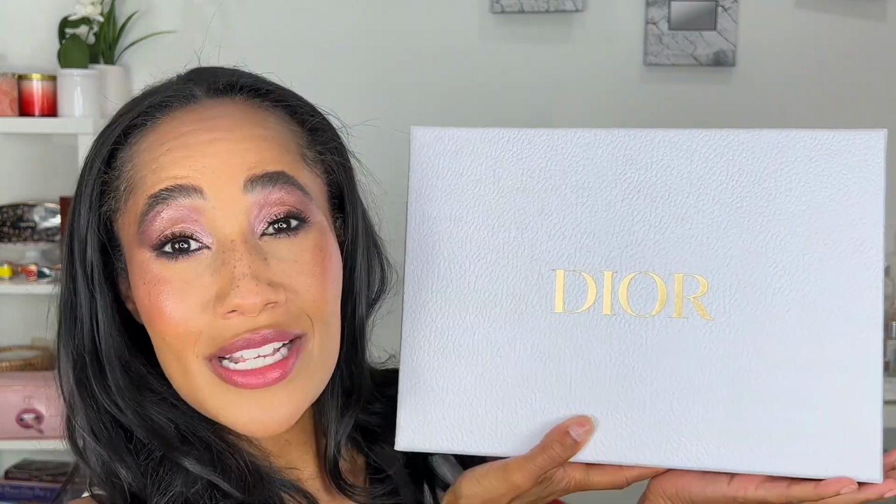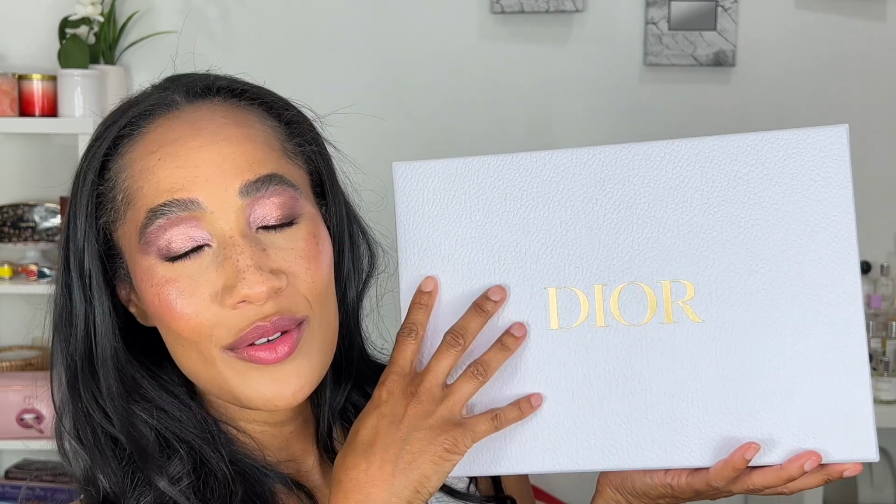First of all, if you do purchase your products from Dior, they do such a beautiful job of making you feel you're getting the most luxurious packaging ever. I had a blue bow on this before I opened it up. I don't really know how to retie the bow, but I love the packaging that you get. The packaging that you get from them is always gonna be like a gift wrapping package. You do get complimentary shipping.